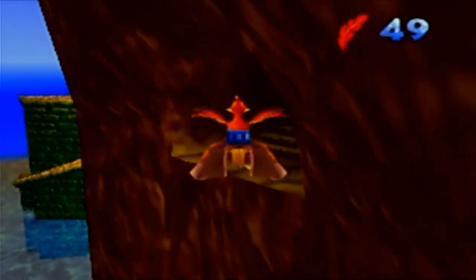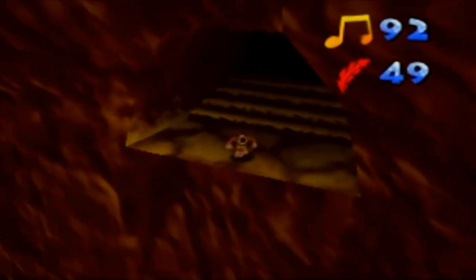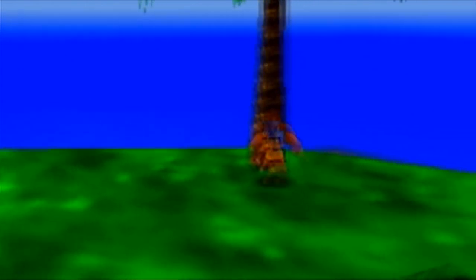So, I'm just gonna say, if you're missing just one musical note somewhere on the level, it's almost guaranteed to be that one. Because you can also use the flight pad to just fly up really high to reach the same spot. Because this is just really high up on the cove.